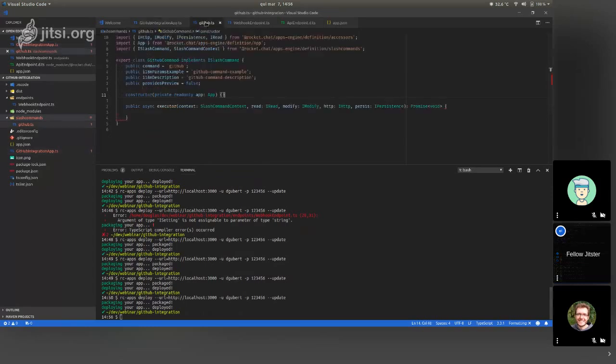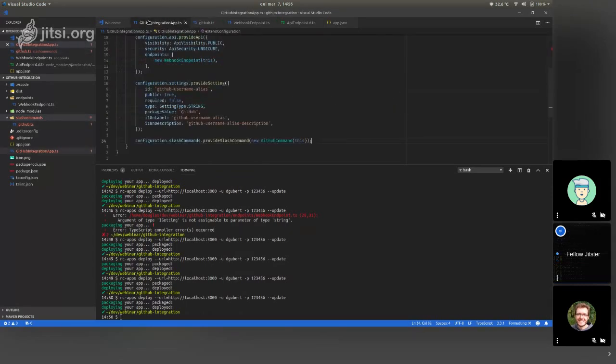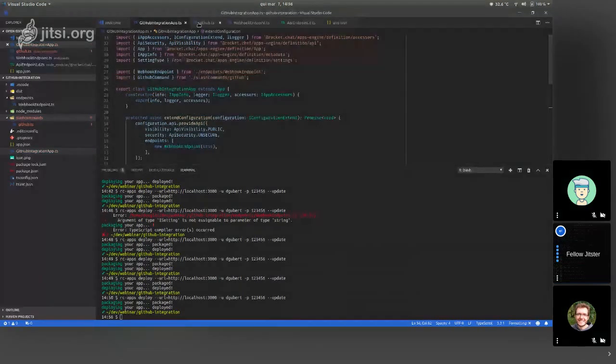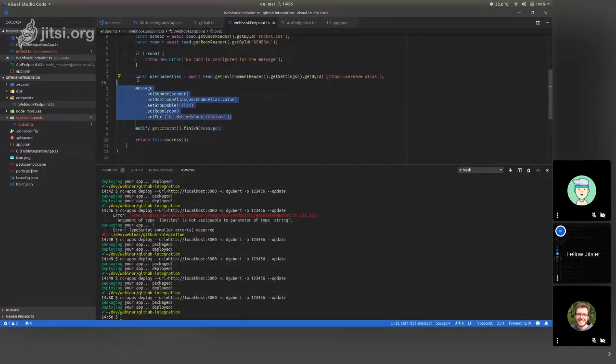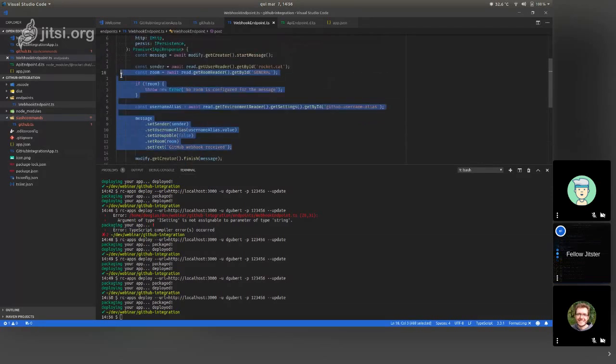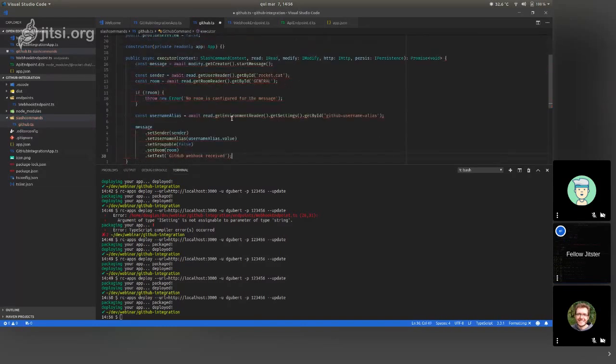All right, no errors. So let's just send a message here to notify the user that we've executed this /command. So again, we're going to use this code again. We don't need to use alias. Oh no, let's keep the alias. Same things, we need to get the message. It's coming here in the parameters with the modify. We define the sender, Rocket.Cat, define the room, and this we're going to change to get the room from the context and send it to the exact room that actually executed the command. Context, get room.